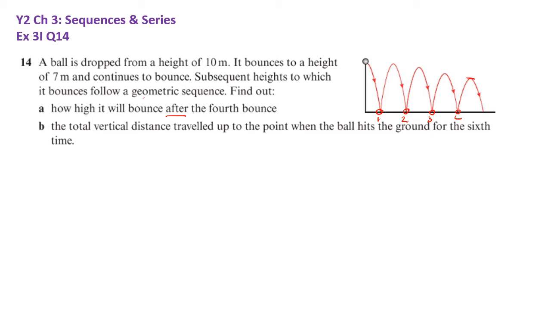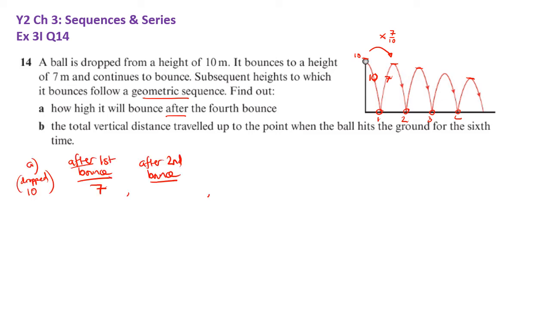It tells us it follows a geometric sequence. This height here is 10, and it bounces to a height of 7. So that point there would be 7, that point there is 10. So if it's geometric, what would I multiply this by to get to 7? Well, I would times it by 7/10, times by 7 divided by 10, so times by 0.7 is my common ratio. So after the 4th bounce, here I would just really write down my sequences, I think.